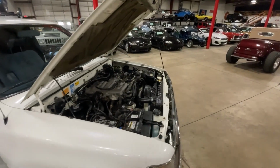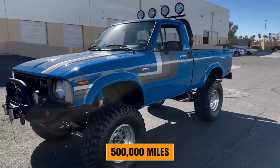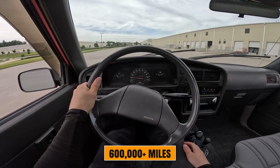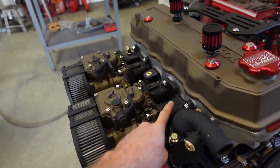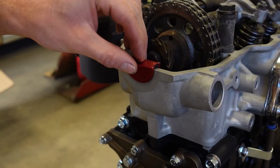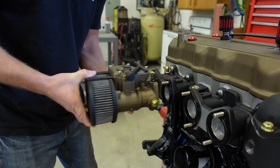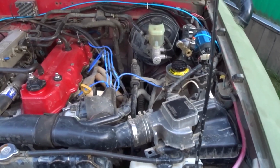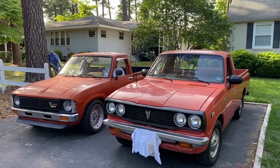Stories of original 22R engines still operating in 2025 with over 500,000 miles are commonplace, and tales of 600,000-plus miles on original internals aren't even considered exceptional. What's the secret? Toyota built the 22R with commercial-grade durability standards. Cast iron block, timing chain, not a belt, one less thing to worry about, and internals balanced for longevity over performance. The engine runs forever with basic maintenance, oil changes, coolant flushes, and the occasional valve adjustment.